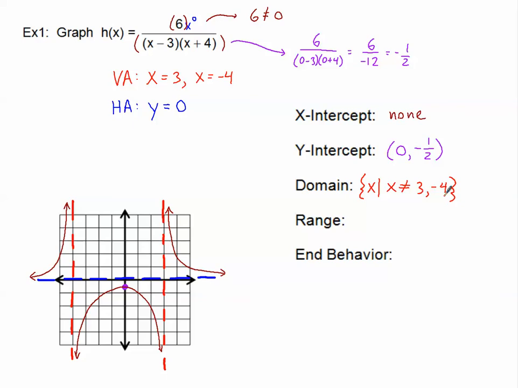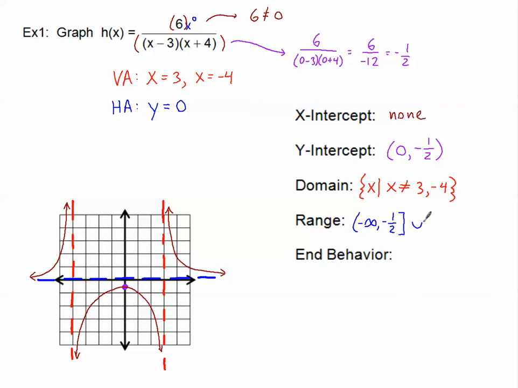Now, range is a little bit trickier, like I said, with these more complicated graphs. In this case, range is not just everything except for this blue horizontal asymptote, because you can see there's a lot of numbers right in between negative 1/2 and 0 that we actually don't touch. I'm going to have to use set notation. It's a little bit easier in this case, and I'm going to start down here at negative infinity and get as high up as negative 1/2. And that's going to be my first interval, from negative infinity to negative 1/2. Now, I know that I get to include that negative 1/2 because there's a nice solid dot.